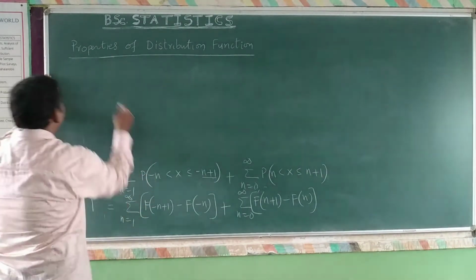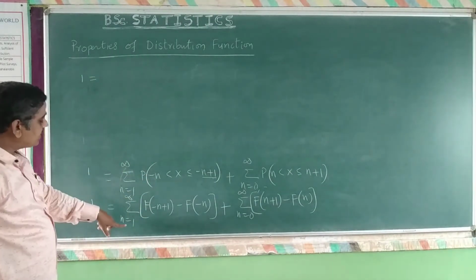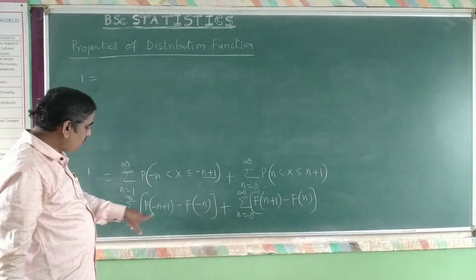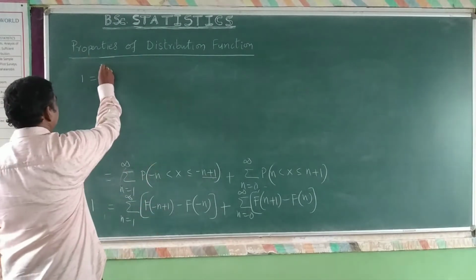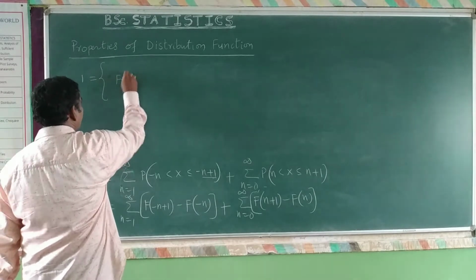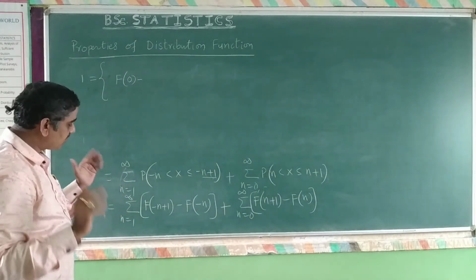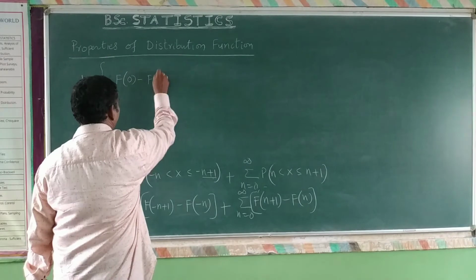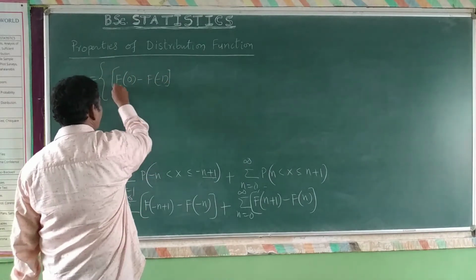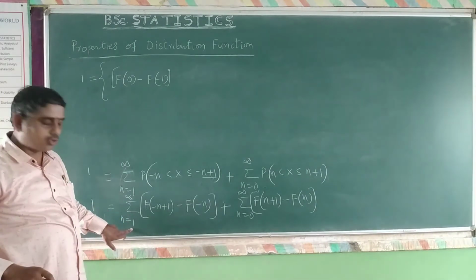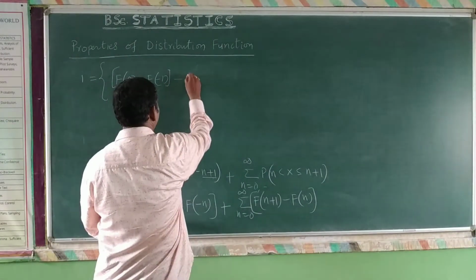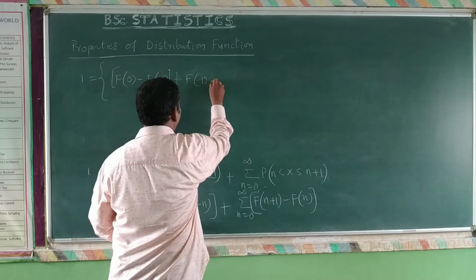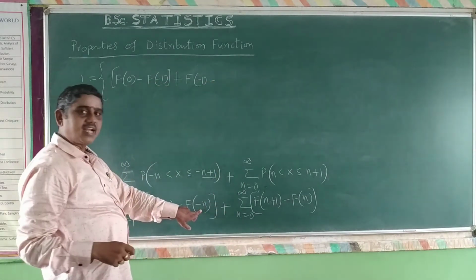Right? So now you express 1 is equivalent to this. Now take n equals 1, substitute n equals 1 and expand this. Then minus 1 plus 1, that is F of 0. You write clearly, this is F of 0. For every two particular terms I put a bracket so that you can understand. Minus 1 plus 1 is 0, and minus F of minus 1. This is the first one. Next, substitute n equals 2: minus 2 plus 1, that is F of minus 1, minus F of minus 2.